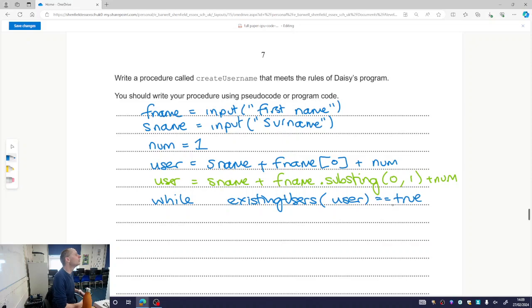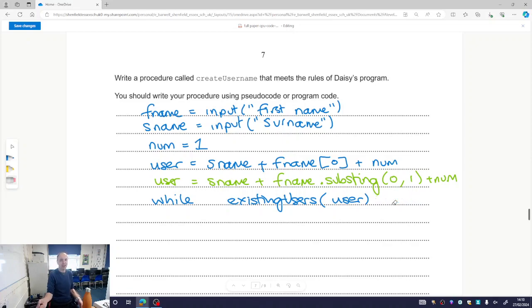What controls a while loop? It's a condition, isn't it? What's the outcome of any condition, no matter how complicated it is? Yeah, true or false? A boolean. But that function already gave us a boolean. True or false? So I don't actually need to say, is it equal to true? Because if it's equal to true, that's true. It was already true. So I'm not saying don't do that. Sometimes you might do that because it makes it more logical to read. But we don't need to do that, is what I'm saying. I'm saying you're making the code more complicated than it needs to be.